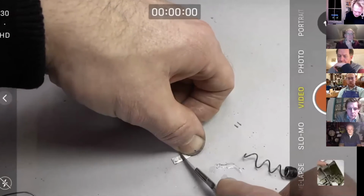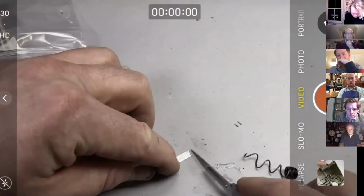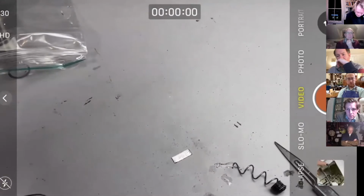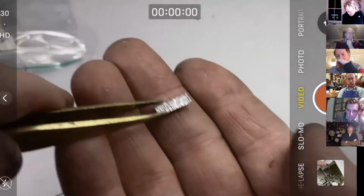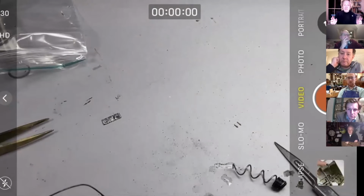Just using a scalpel to scrape off the black stuff, which of course will have got rid of some of our solder. But yeah, there we go. If I can just pick it up like that. Quite clean, quite pleased with that. So all we have to do now in the next 10 minutes is resolder it onto the pallet face, and then we can clean up the black side with a ceramic stone, and then we can just make a decision. So what's the decision, people out there?